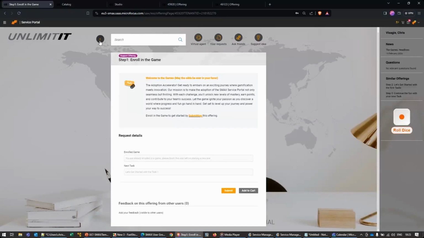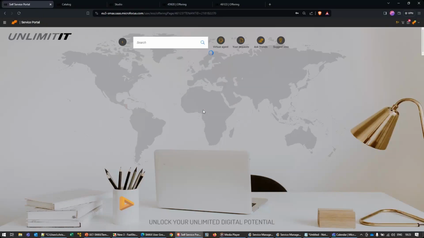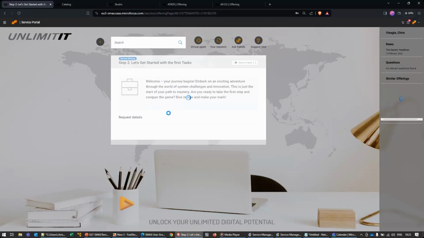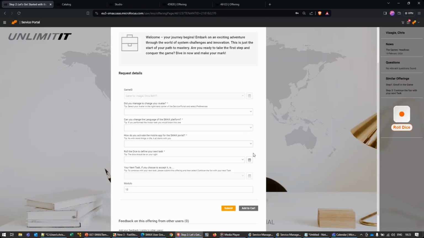So if we go back to just playing the game, if we say step 2, let's get started. Again, here we start at a high level, the things, go and change. Can you change the avatar? Can you change the language and these types of things? And obviously some of these things, for example, can you change, okay, so this one won't do anything else. But for example, if you say, can you change the language, and you say no, it says, are you sure? You can.